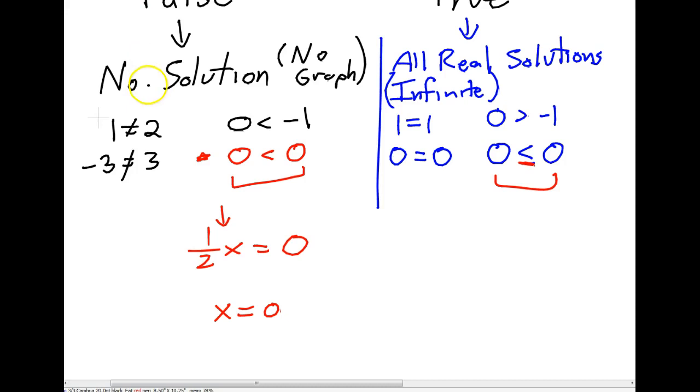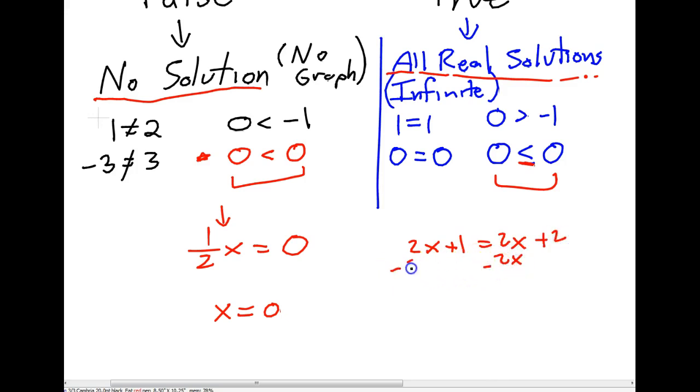The only way you get these no solutions and all reals is if there are no variables. You can see on all these, what they have in common is they don't have a variable. So this only happens when you have the same thing on both sides, like this. And then when you subtract, it cancels both variables out on both sides. That's the only way to get one of these special cases.